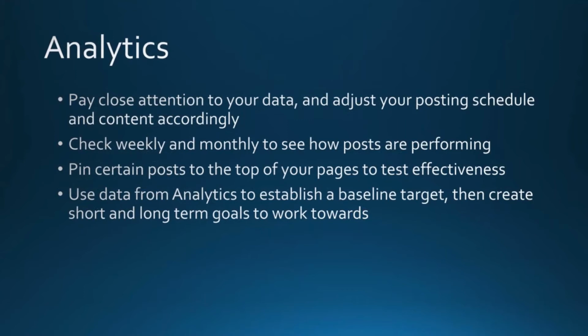If you're getting 100 people who are responding to a post, but none of them are people that you want to connect with, then you are going to want to adjust your content. Another way to test effectiveness, of course, is to pin certain posts to the top of your page. That way, when they go to your page, it's the first thing they're going to see. So you could have a certain post pinned for a month and examine the analytics afterwards and see, okay, 300 people saw this post, but only one person engaged with it. So what can I change about that to make it better?